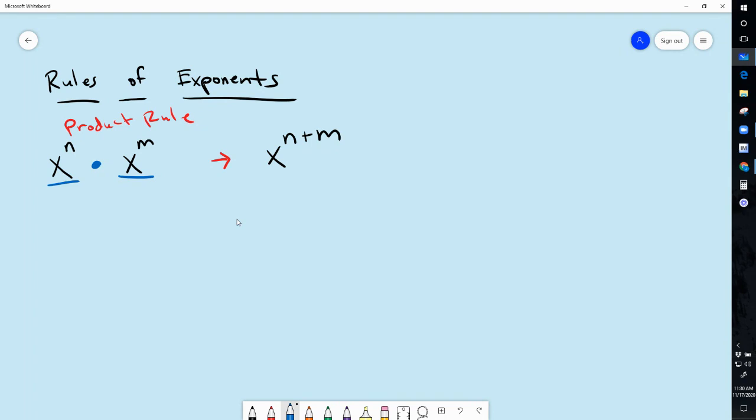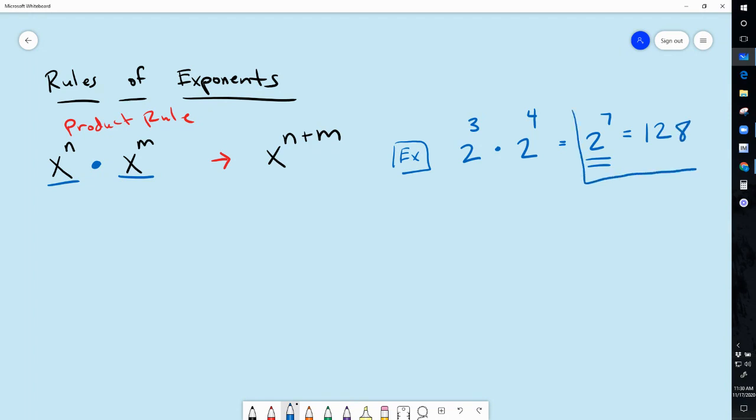An example of this would be, let's say 2 to the 3rd power times 2 to the 4th power. If you add 4 and 3, you get 7. And then you could actually solve this, but this is it simplified. If you solved it, you would just put your answer there, which for this one happens to be 128. So this is all the rule, but you could just see that I added these two exponents together. All right, there's the product rule. The next one's called the quotient.